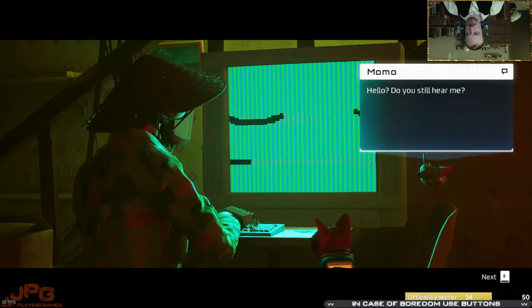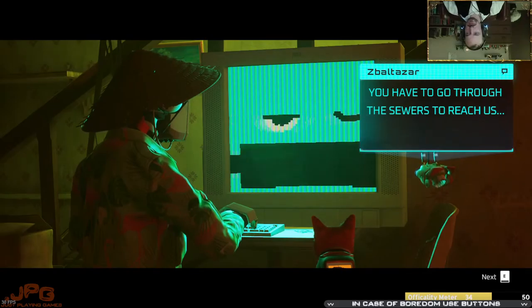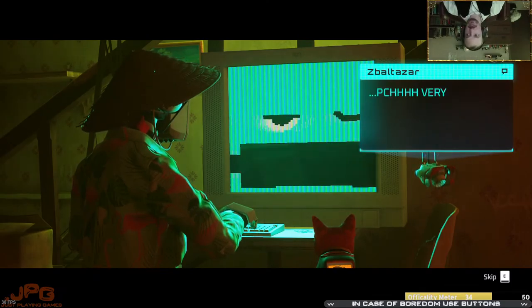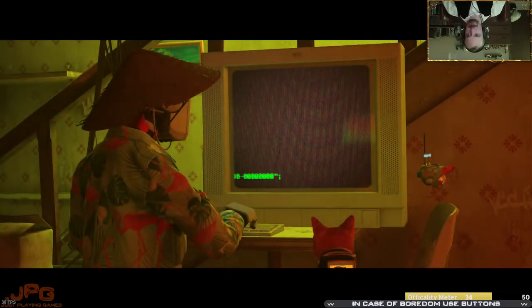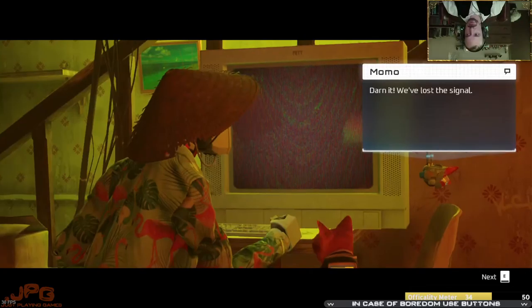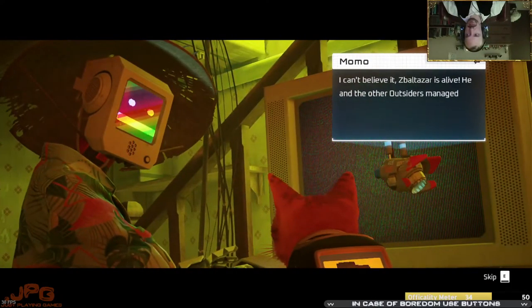Hello? Do you still hear me? We've got to go through the sewers to reach us. Okay, the sewers, which are undoubtedly full of little rat monsters. Very dangerous. Search everywhere. Help. Hello. We lost the signal. I can't believe it.